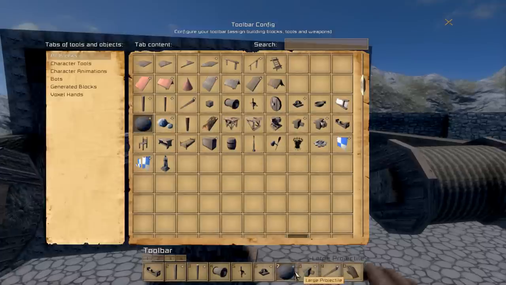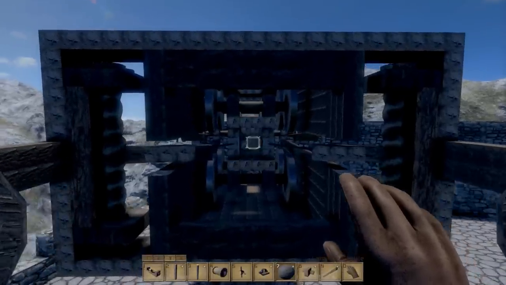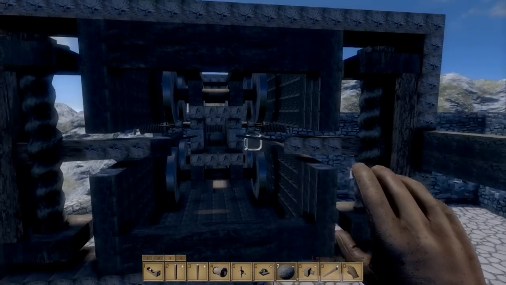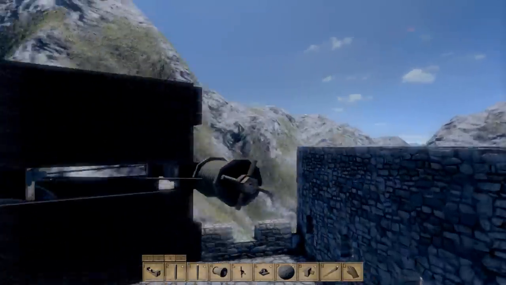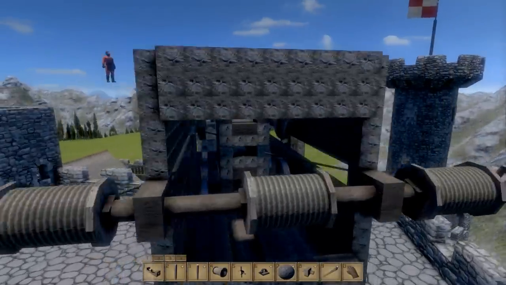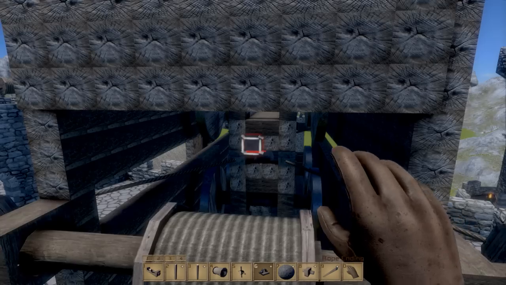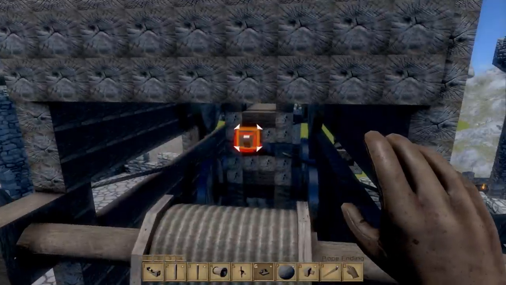Go for it. No, I need to load. I'm loading projectile. Yeah. Projectile is loaded. Okay. No, we have a problem. I can't undo both of these ropes at the same time. We're going to need to create another mechanism. Do you want me to do one or are you alright?